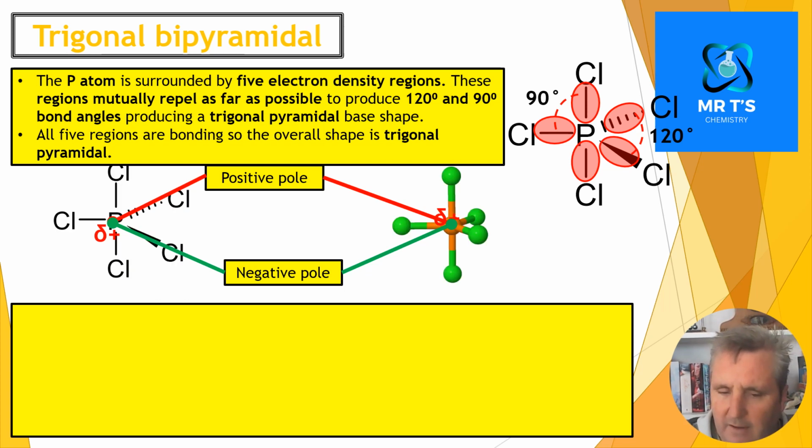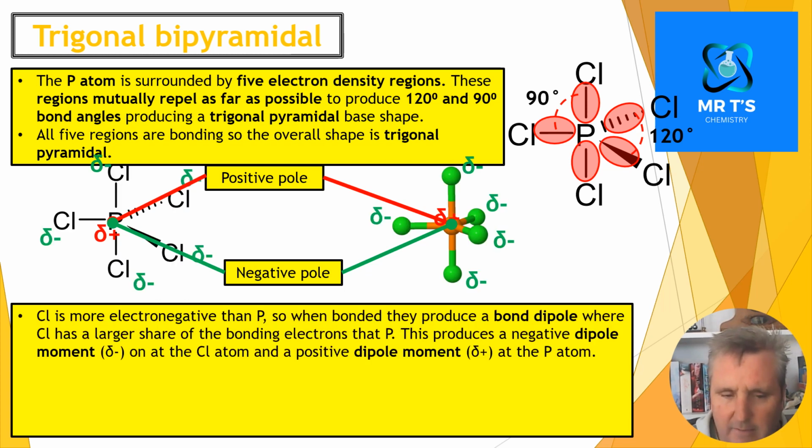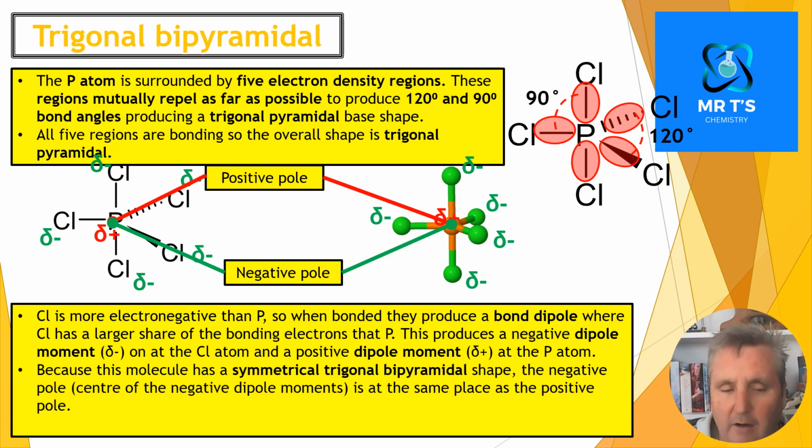If we redraw these here and we put in the dipole moments, here they are. Every chlorine has a slightly negative charge because of the bond dipoles between the chlorine and the phosphorus. The phosphorus has a slightly positive charge, but the center of all the negative charges and the center of the positive charges are in the exact same place. Therefore, we do not have poles. There is no negative and positive pole. And you could say it another way. You could say that the negative charge cancels out the positive charge. But the reason we call it non-polar is because there are no poles. The center of the negative and positive are in the same position.